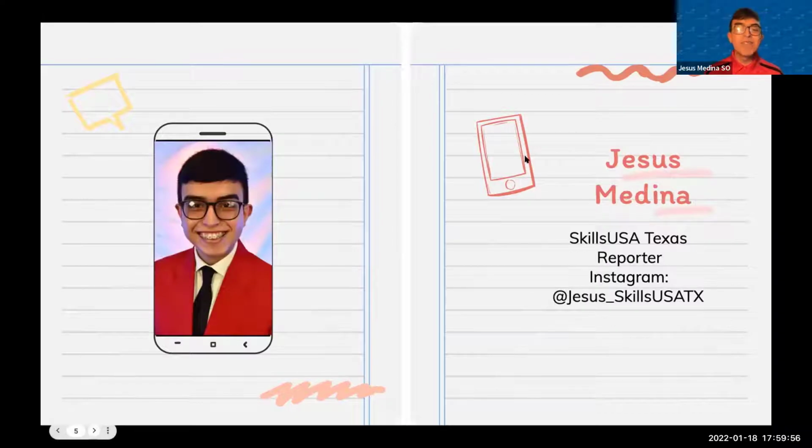And hello, everyone. My name is Jesus Medina, and I'm your SkillsUSA Texas State reporter. And my favorite experience while running for office had to be campaigning. Not only was I able to interact and speak with my fellow members, but I was also able to highlight something I love and am very passionate about, which is CPR and first aid.